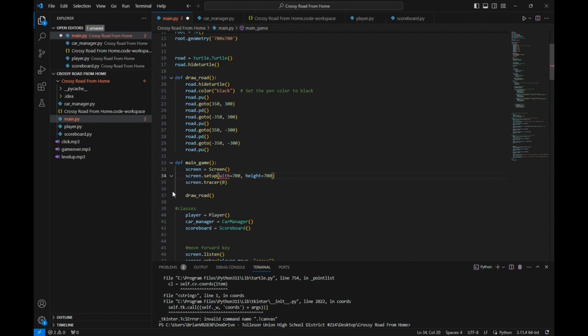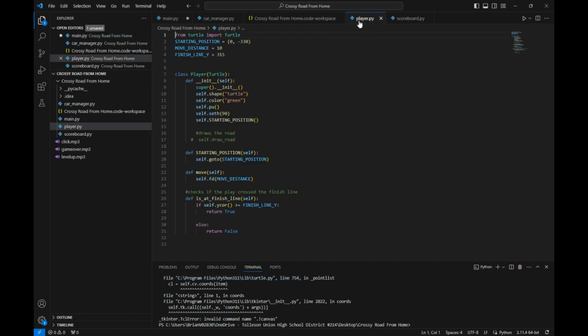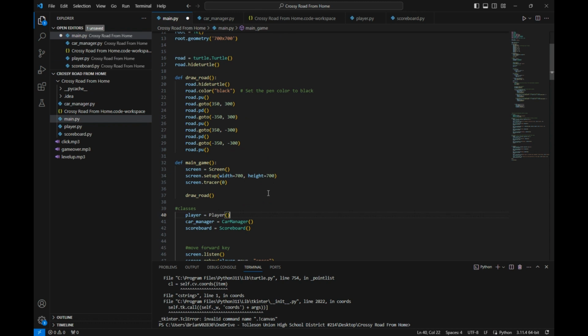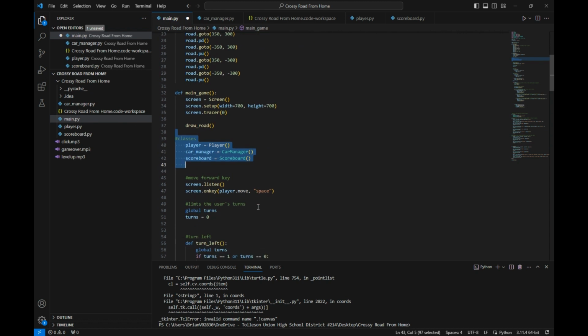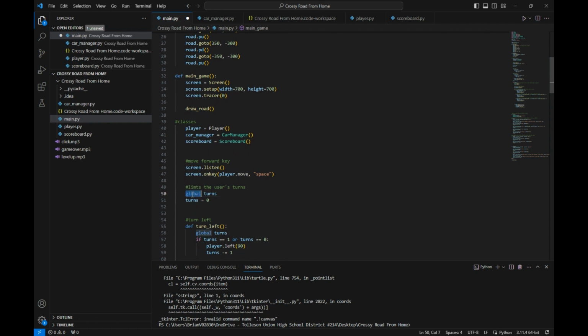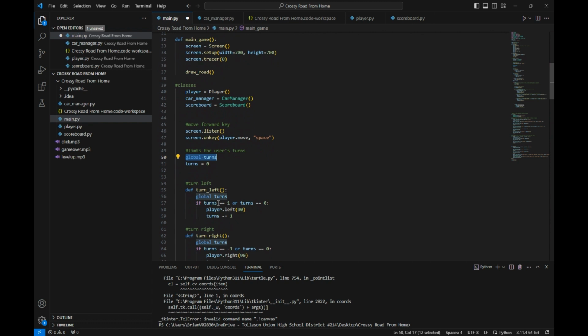And then here are the classes. So you have player, from player, which imports your character. Wait, let me check this real quick. Okay, car manager equals CarManager, the classes that I'm importing. These are all still under the function of main game. Then global: we have a global unit that we can use outside of the function and inside of the function. Here we see the global unit, and we call this variable inside a function that's inside of a function.